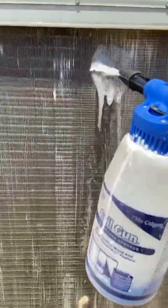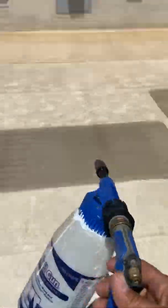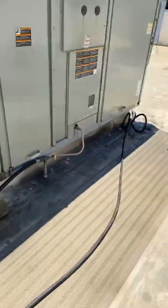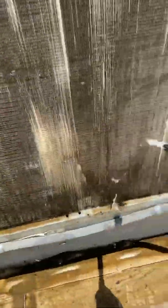Let me ask you this. Can you get your finger through those fins? No, right? That's a silly question. So guess what? The whole purpose of the coil cleaning solution is to go in there, in between those fins, and act as a sponge to scrub out any debris, dirt buildup that's been sitting there for quite some time. You can see the water from the dining side is a lot lighter than the drive-through side. So any coils that have a lot of dirt and debris, you probably want to spray a little bit more, but you don't want to leave it too long. It might dry up.